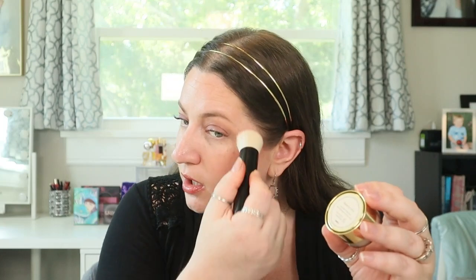Just a little bit juicy. I have been changing my blush preferences though. The reason I initially got rid of this is because I felt like it was probably too sheer for me, and then also the longevity here is not long. It fades off pretty quickly, and it doesn't completely dry down.